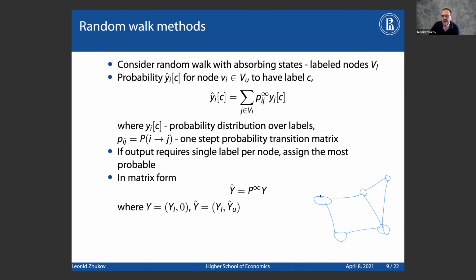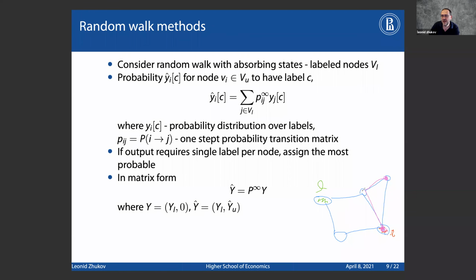Say we have some graph. In this graph, we have a state which is labeled with a blue label, and let's take another state that is labeled with a red label. What we're going to do is start random walks. Let's say we start a random walk here, it moved here, it got here. Okay, it absorbed.